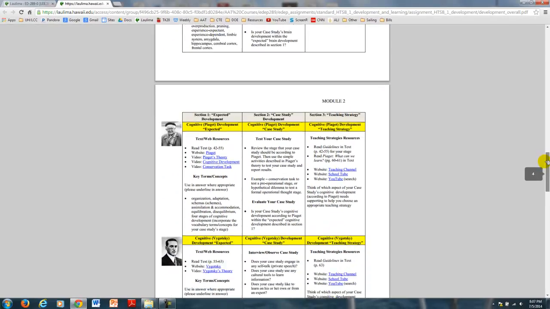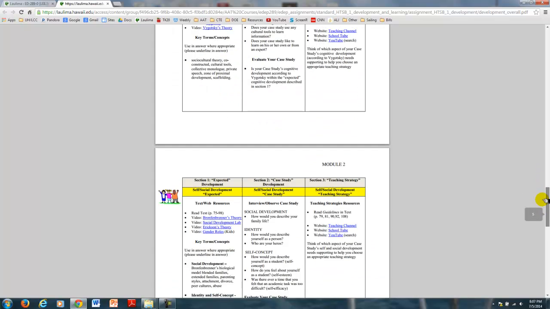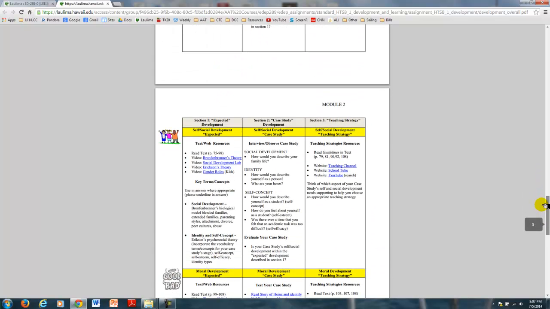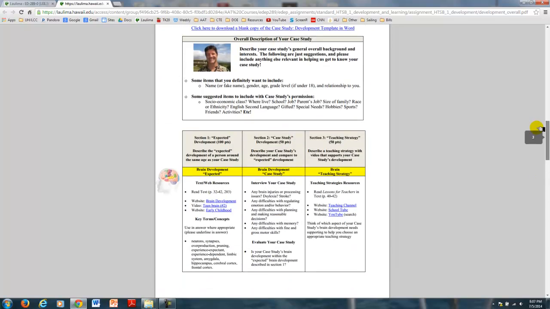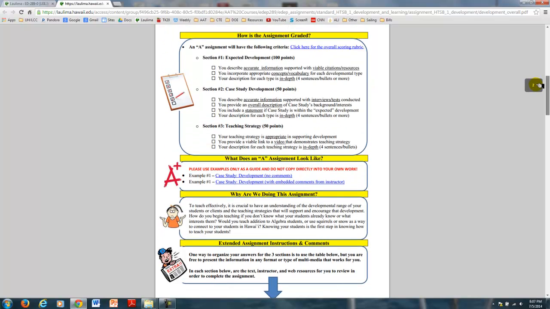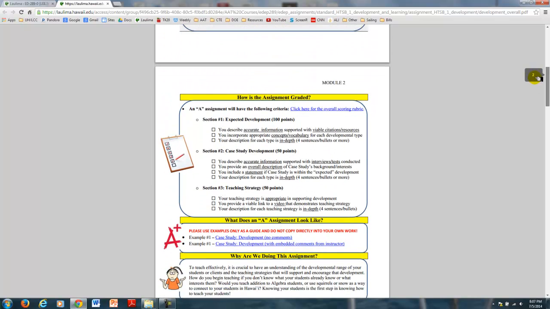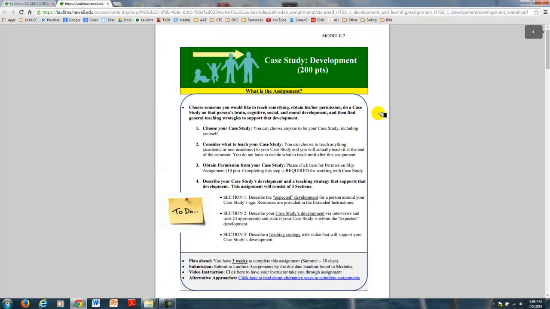For cognition, we have two theorists we need to cover, Piaget and Vygotsky. And then we have the self-social and then the moral. Once you have completed each of those sections, then you would want to turn it in, and you'll have a very good idea about your case study then. All right, that's it. I know that's a lot, but hang in there. It's really a good exercise, especially experiment and test, for you to really get to know your learners. All right, good luck.